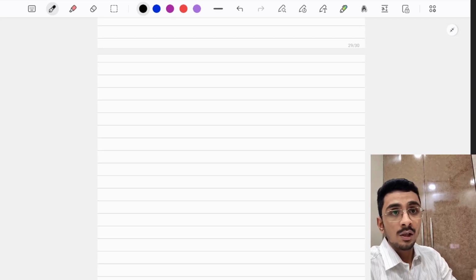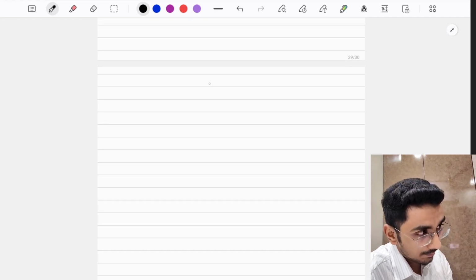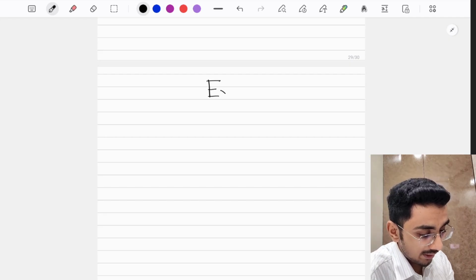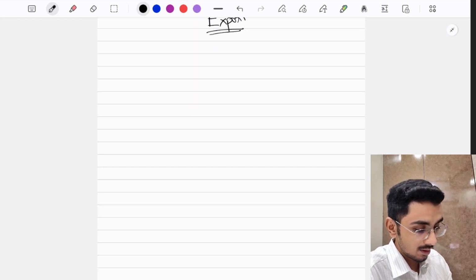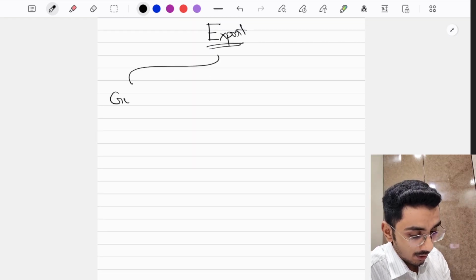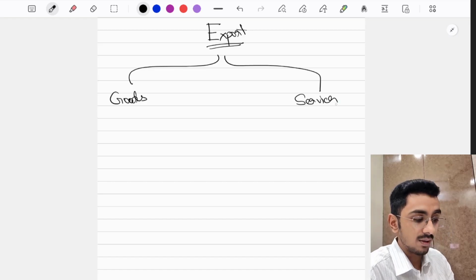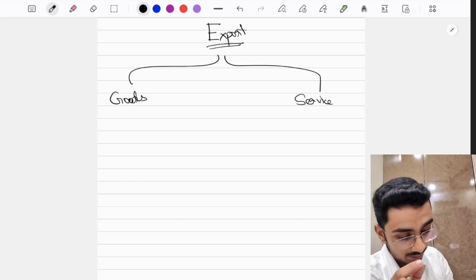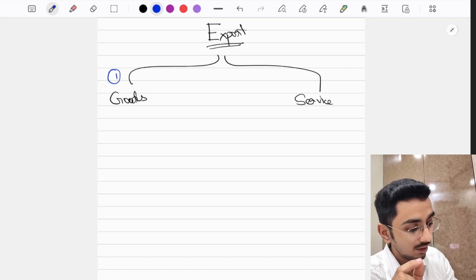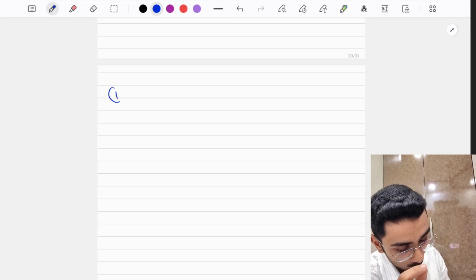We are talking currently about one of the main components. Without any hesitation, we know that the topic for our discussion is exports of either goods or services. Now the first condition falls over here. I will just type 1. There is one condition here and one more condition over here. I will give a separate reference for this, like 1 and 2.